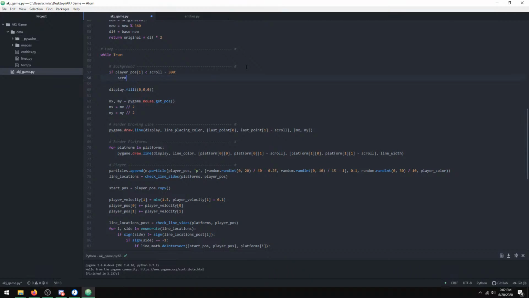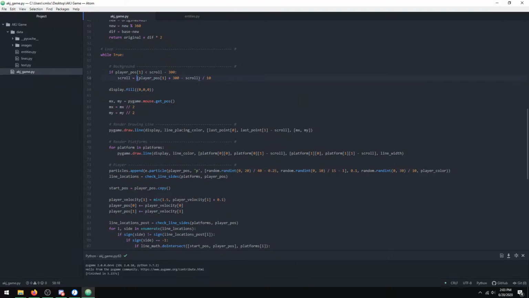Let's do scroll equals scroll plus player position 1 plus 300 minus scroll, equals that divided by 10.